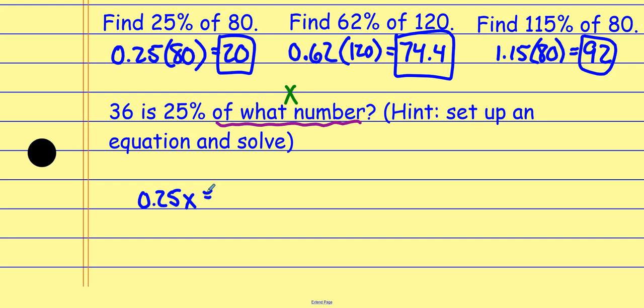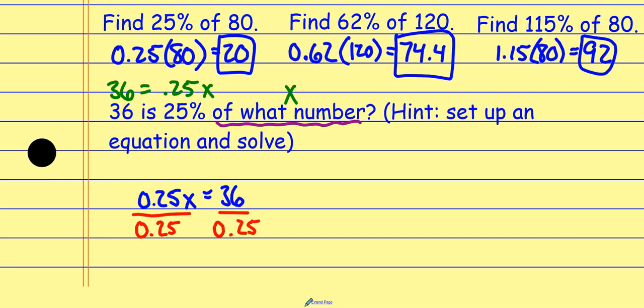So I do 25% times whatever X happens to be. And "is" is like my equal sign. So anytime we're interpreting these things, when you see "is," that's your equal sign. So "is 36." And really, I could have literally interpreted it this way. I could have said, okay, 36 is, so equals 25% of what number? There's the x, okay? But notice here, we're doing the same thing that we did, but this time it's set up like an equation that we need to solve. And so right now I'm multiplying by 0.25. How do I undo multiplying by 0.25? I have to divide each side by 0.25.